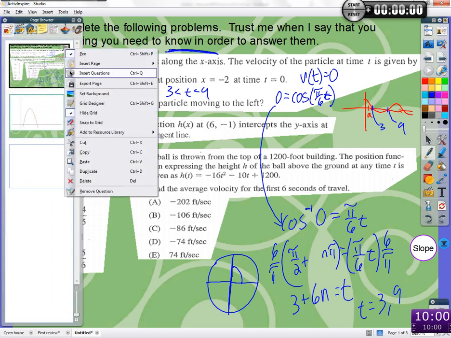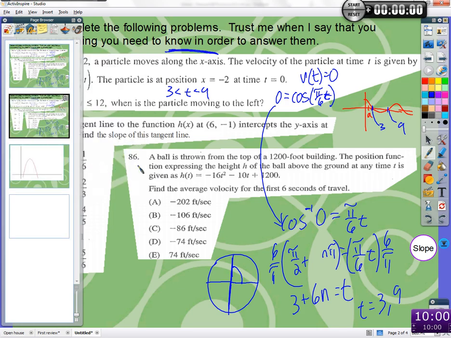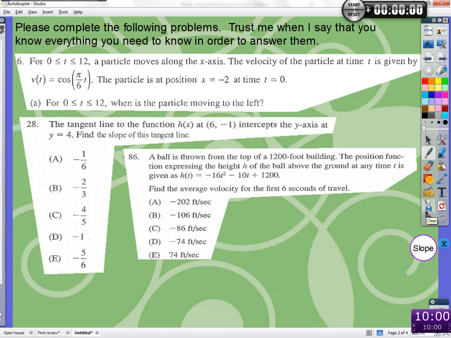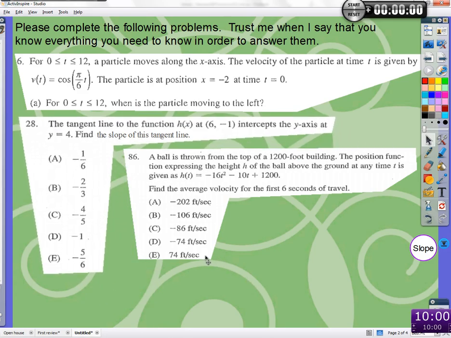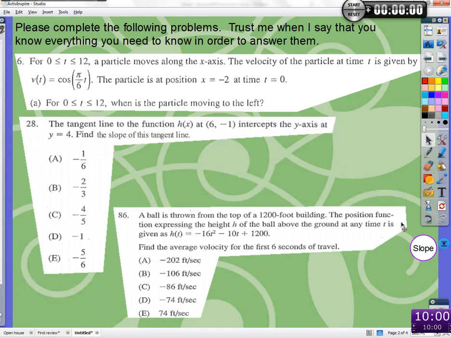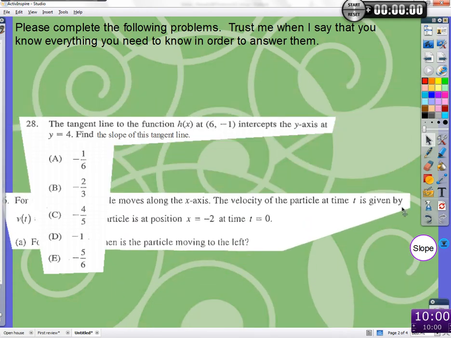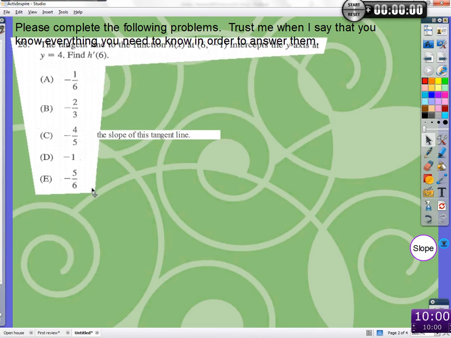We'll clear all this off and start on the next one, which means I might as well take this and put it in the trash. No, ooh, but I did that one. Oh, we'll do it later. This is the second one. We'll just give this plenty of room to breathe.